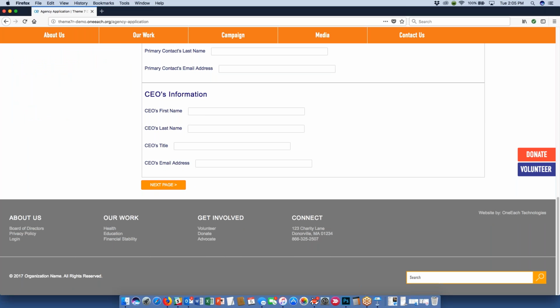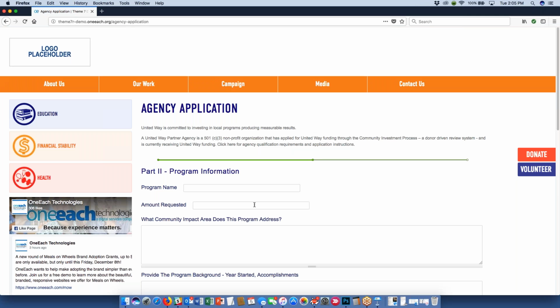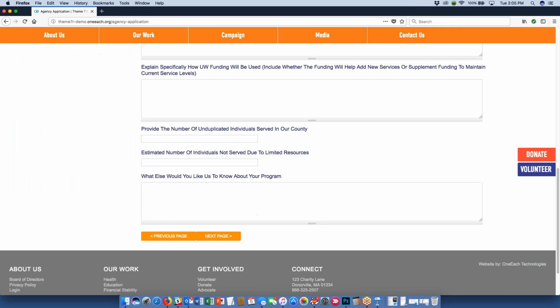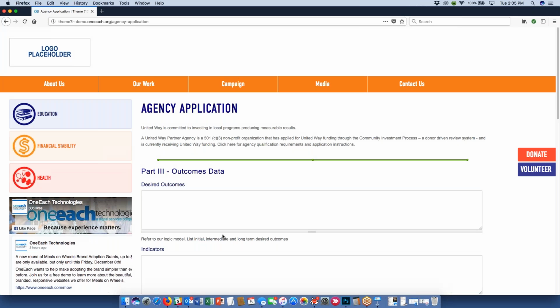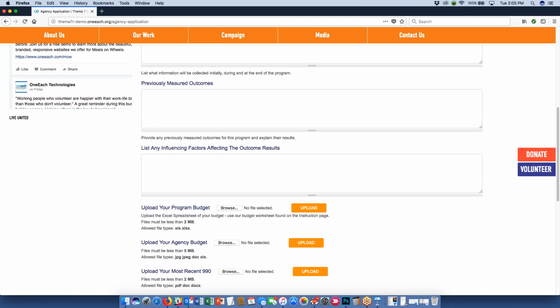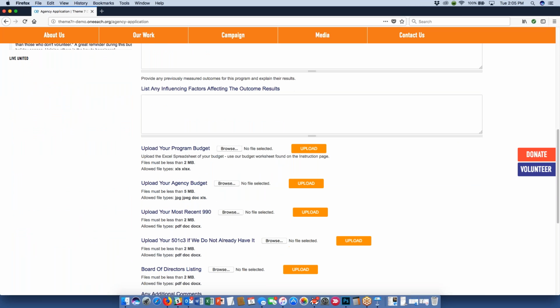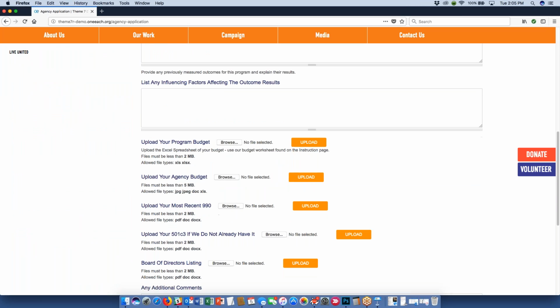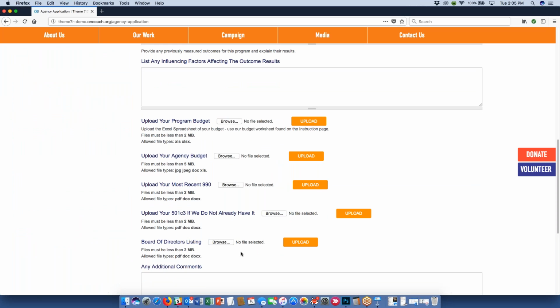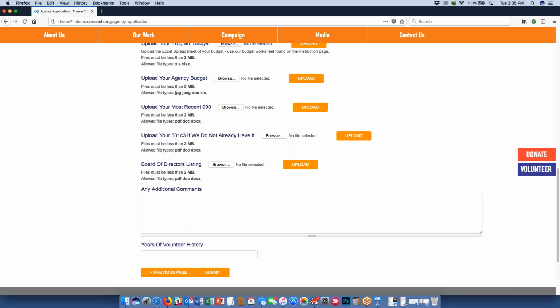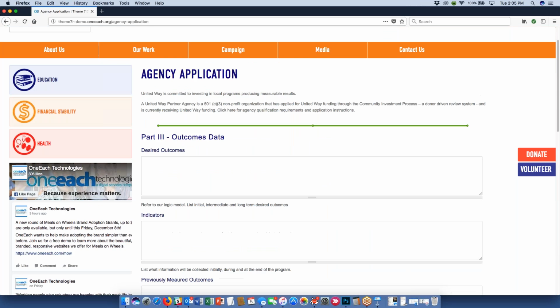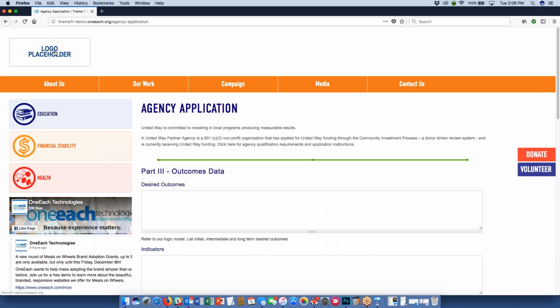It's three pages long, and if you happen to be a United Way, this is a really generic agency application that we've gotten from one of our United Ways years ago, and quite a few of our United Ways use it. It is available to any organization who would like this shared and copied over to your site, where you can have this form. It's very generic, and then you can take it and edit it and tweak it. So if you were thinking of starting this process and you want a way to go, we will share it out to you. So just so you know that that's a possibility.